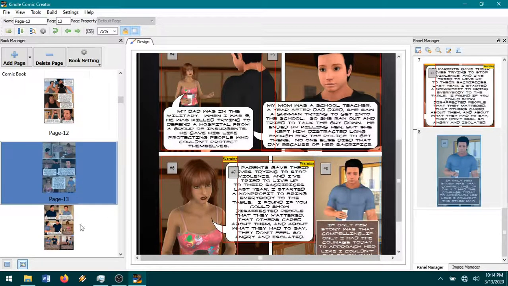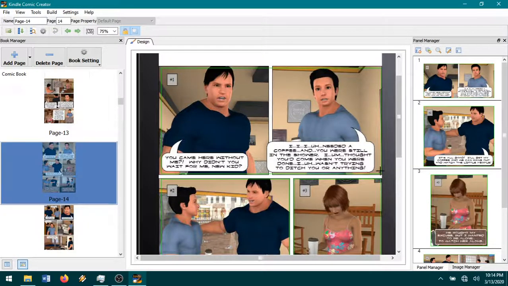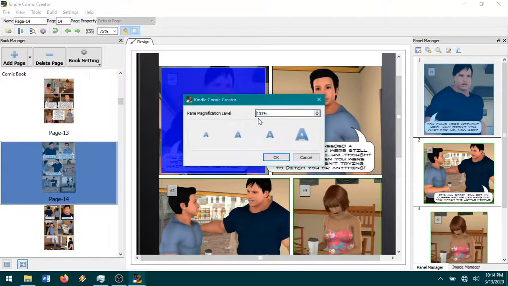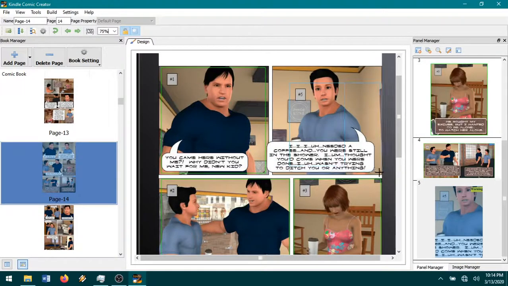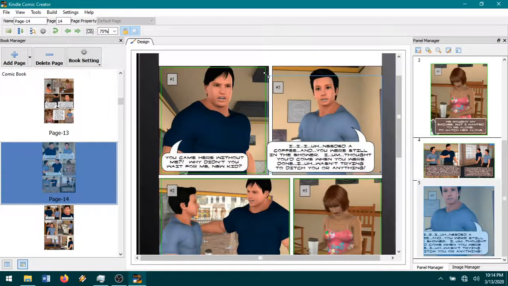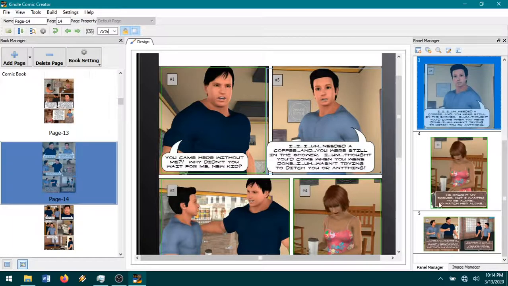So we go 14, and we just do this. Set zoom level. Once you get into a groove, it just becomes kind of second nature.